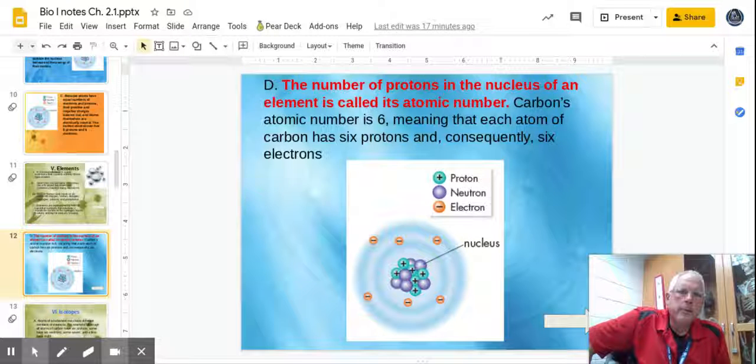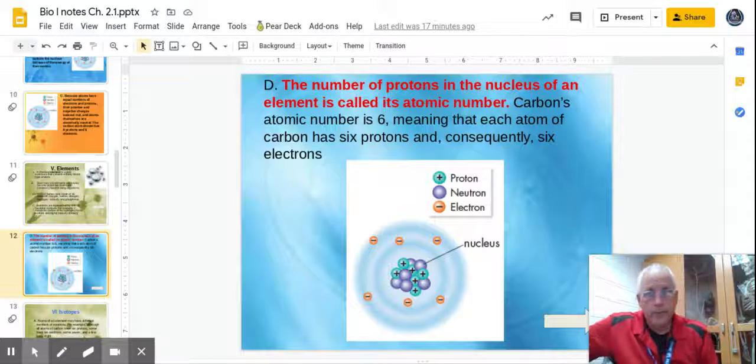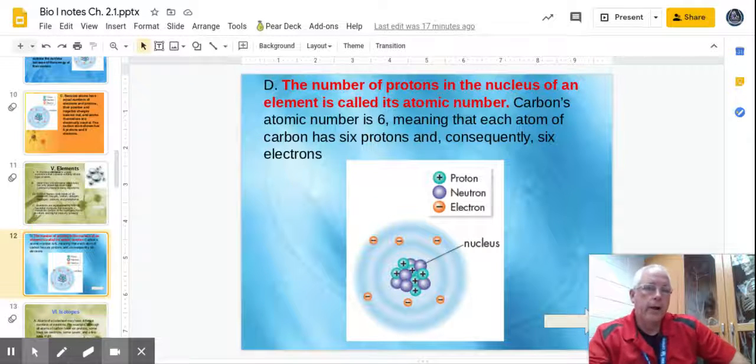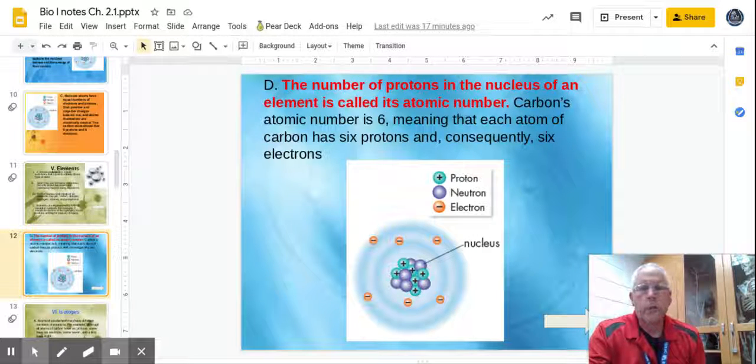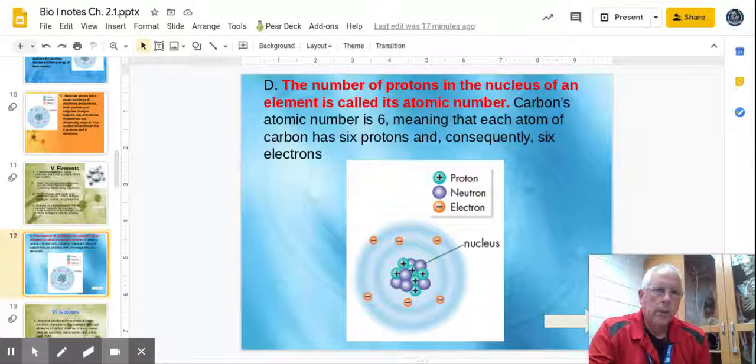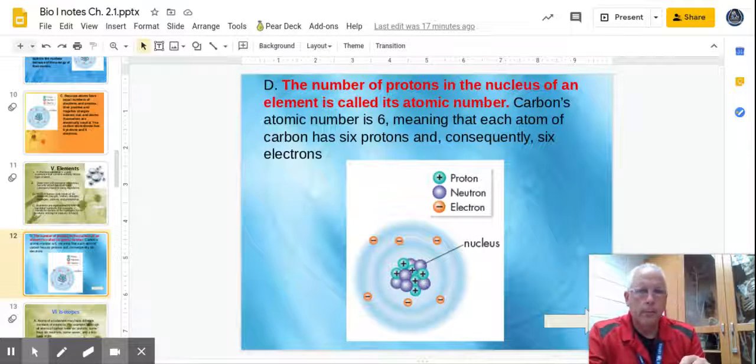So if carbon has atomic number of 6, not only do I know I have 6 protons, what we do know from the thing I just went over is we also have 6 electrons because they have to balance each other out. So if I know one number, I know the other. Now be careful though, on the quiz, don't put down atomic number is the number of electrons. It is the number of protons, but since I know that number, then I know how many electrons I have, if that makes sense, okay?